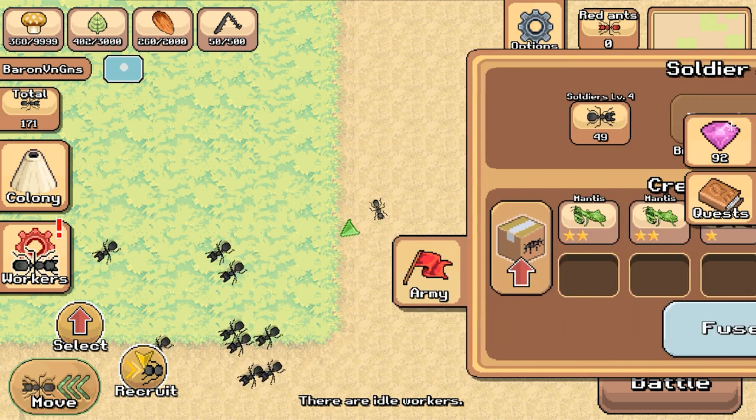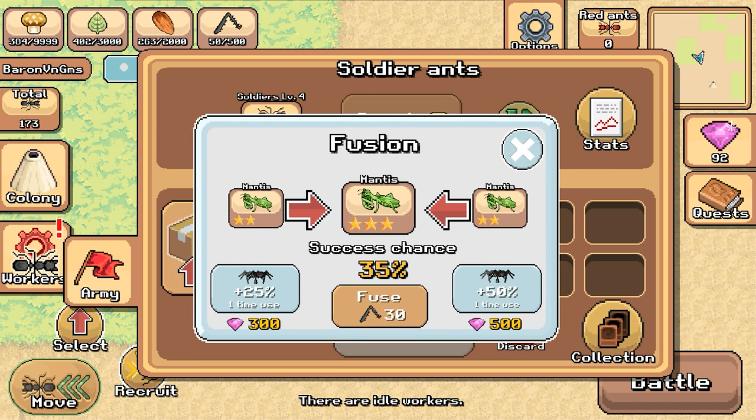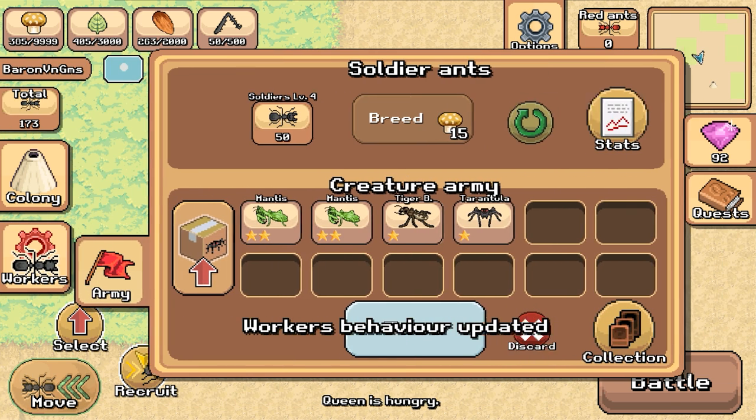Let's take a look at our bugs. They're gonna have to take him back, but we got a tiger beetle, 2 level 2 mantises, because we actually had 4 level 1s, and you can fuse them. Select 2 units. So if I wanted to fuse these 2 mantises, for example, I'd have to use some ant legs, and I have a 35% chance because I don't have it upgraded at the moment. I'm not really gonna want to deal with that. Yes, and now he's added to our army. So check this out. Nice.